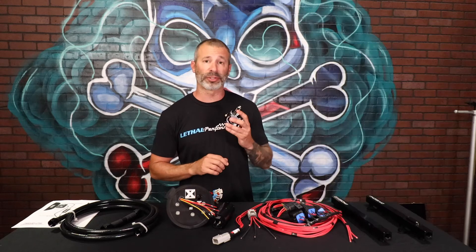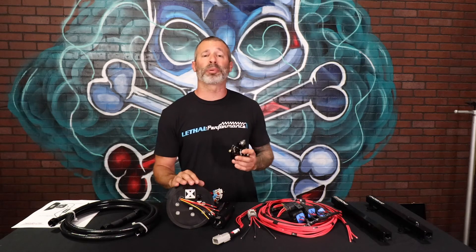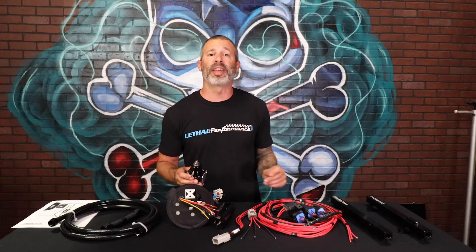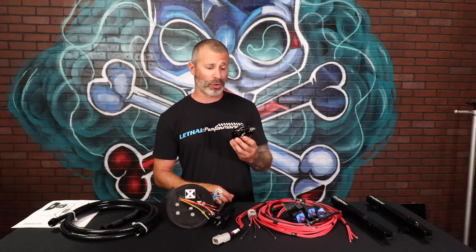The difference on the Level 2 system — not only in the routing — is that Level 2 uses an Aeromotive regulator with a 250 gph rating. It is actually the same regulator housing, but when you purchase the Level 2 system, we send you the part number with the internals for the 250 gph rating. If you want to upgrade a Level 1 to a Level 2, the upgrade kit provides the Y block, the aftermarket lines going to the rear of the rails and feeding back to the regulator, the fuel rails themselves, and the internals to convert the regulator from the Level 1 150 gph rating to the Level 2 250 gph rating.